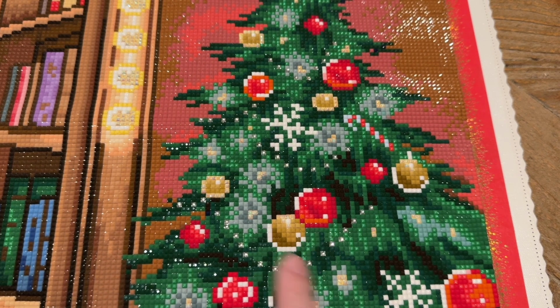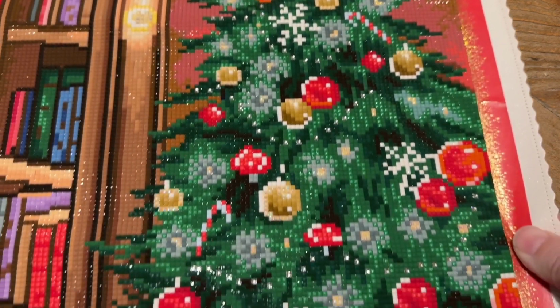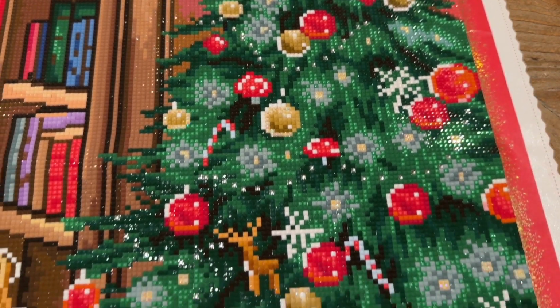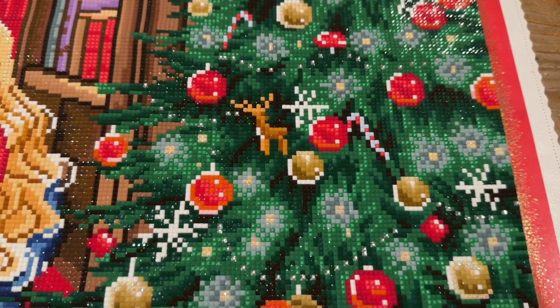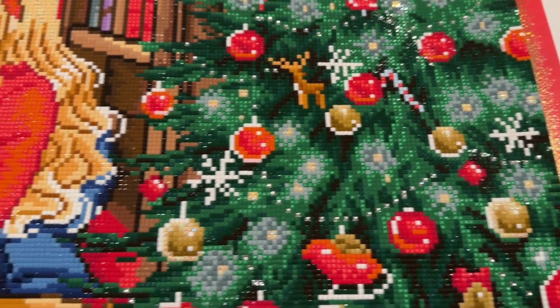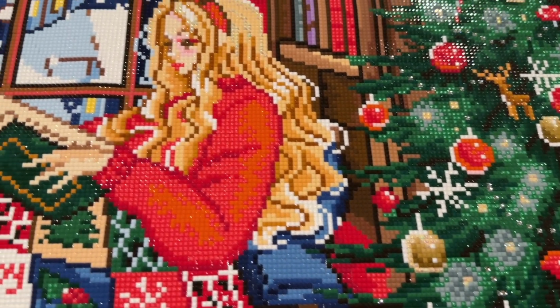There's also all this white. This is white fairy dust. So there's just special drills absolutely everywhere. I like all the pretty and distinct ornaments on the tree, like the little reindeer and the sled. Here, I'm going to slide you over to one of my very favorite parts of this kit.